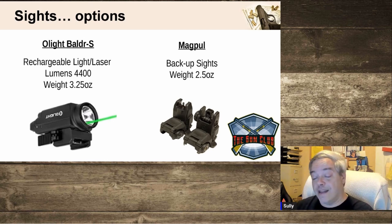The 23-round mags — yes, you can get the 23rd round in there, but even with a mag loader you're fighting to get it. I'd say they're reliably 22-round magazines. You can get that 23rd round in, but for my purposes I'll just plan them as 22-rounders; that drops me from 63 rounds to 61 — not an issue. The 17-round mag holds 17 reliably and easily with no problem.